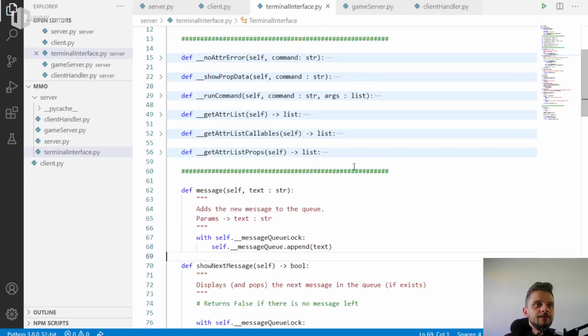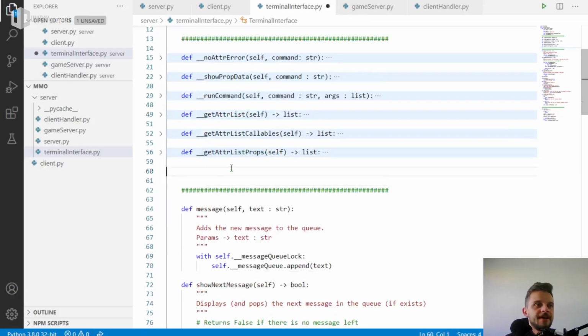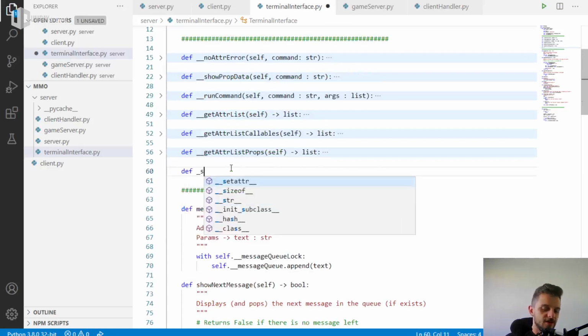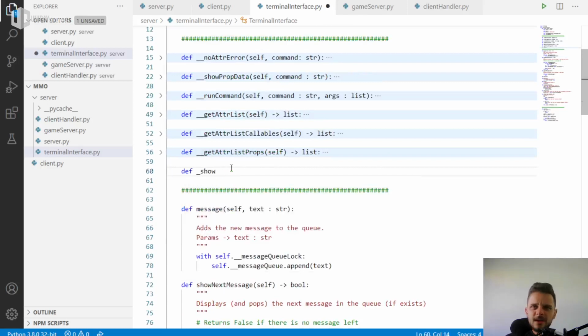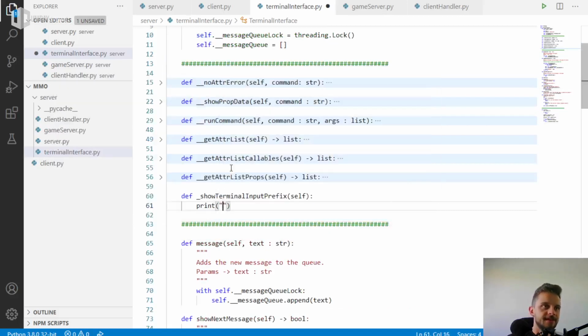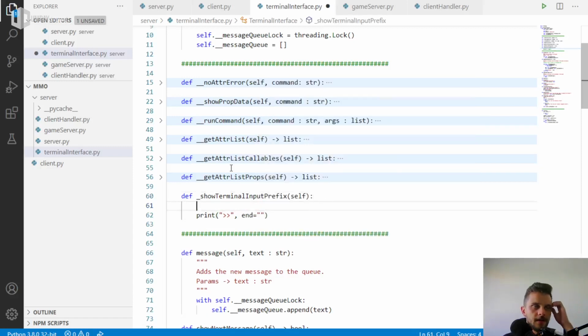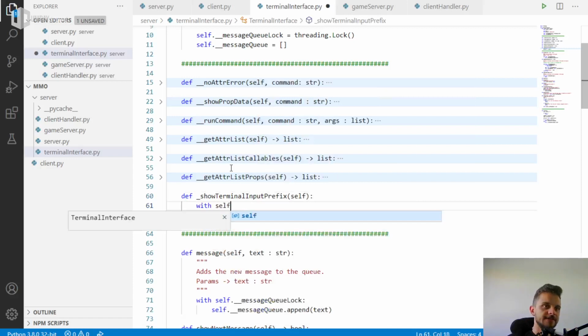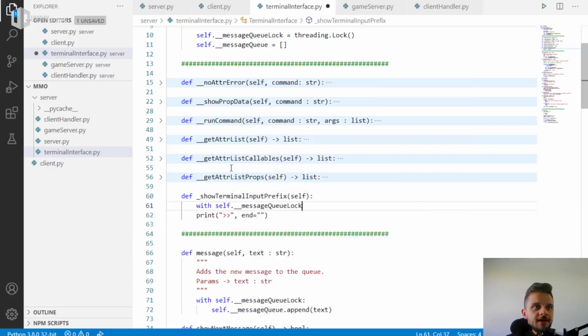I'm gonna create a new private method here, def show terminal input prefix, and the last thing that they're gonna print is this, and is nothing, with self message queue lock.